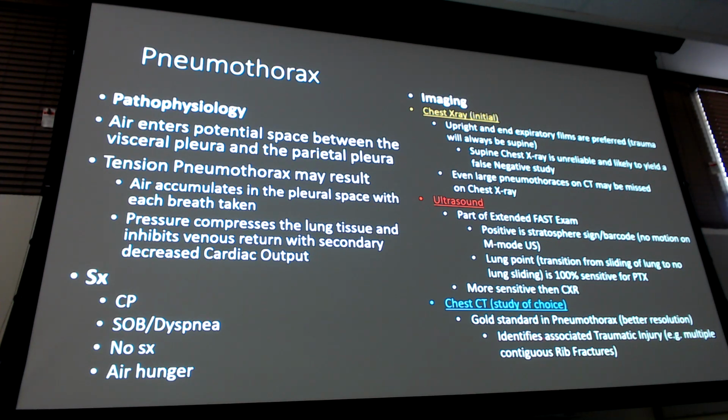And CT, again, is your study of choice. Why? Because of the detail of the CT, even if it's a super small pneumo, right at the edge, the CT will pull this out. So if you do your expiratory films, if you still think it's a pneumothorax and it's not obvious on the X-ray, CT would be your study of choice, assuming they are what? Stable. Not sending unstable patients to CT. That's what the EFAST and ultrasound is for.